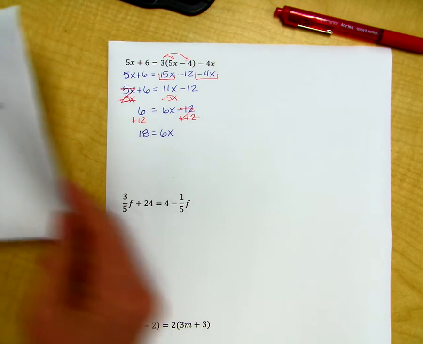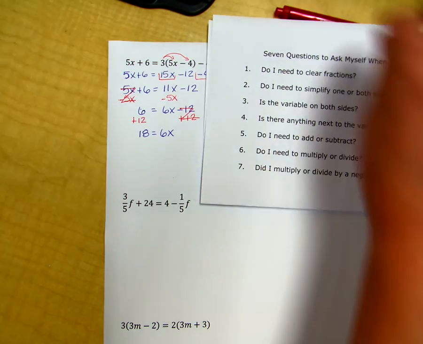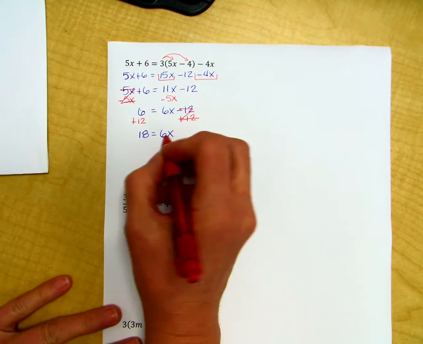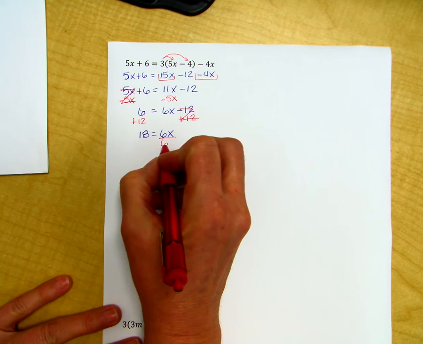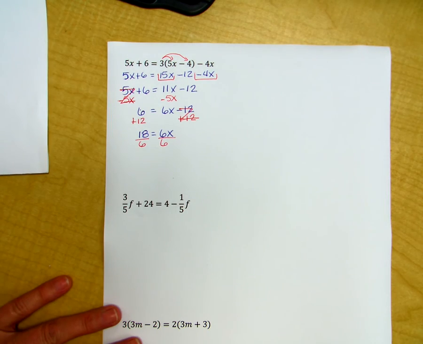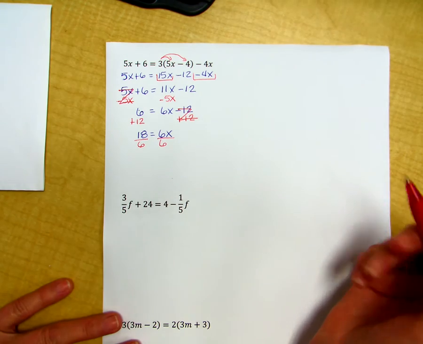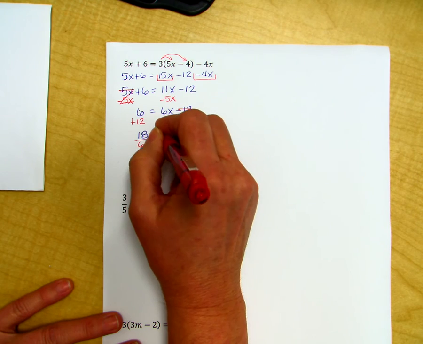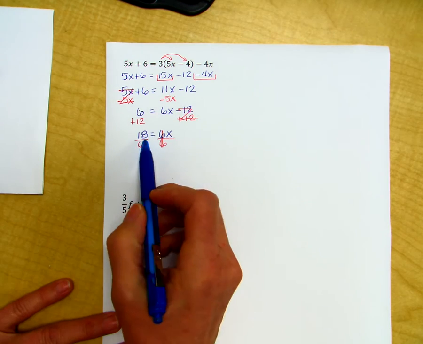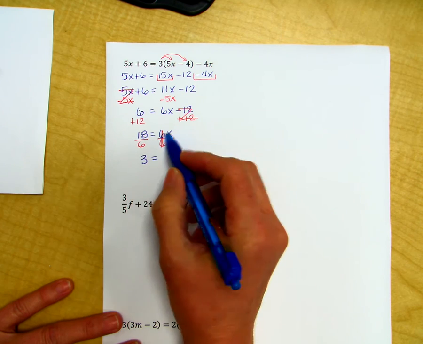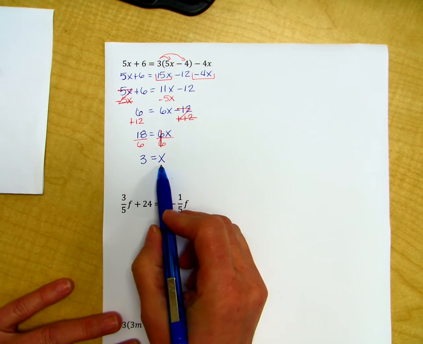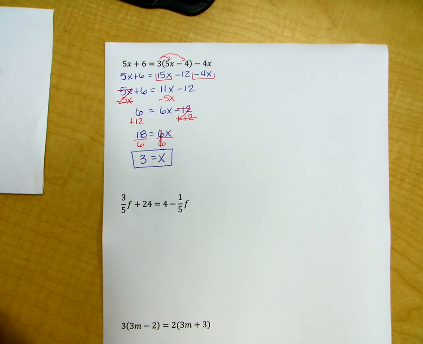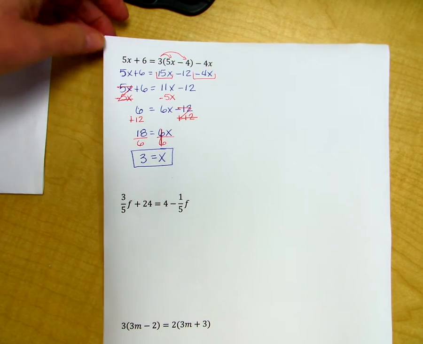And then the next question, do I need to multiply or divide to isolate that variable? Yes, I need to get rid of that 6. Since it is being multiplied, I'm going to do the inverse operation of division and divide both sides by exactly what is in front of the x, which is a 6. And we have a 6 in the numerator, a 6 in the denominator. Those divide to make 1. And so 18 divided by 6 gives us 3 and 1x. So now we have indeed isolated the variable, and we box our final answer. So x equals 3 or 3 equals x. So that was our first example.